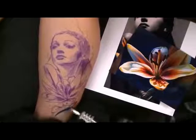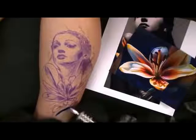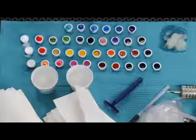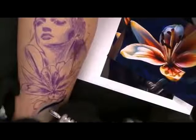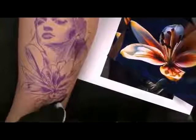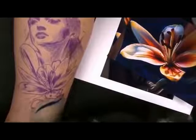So we're just coming through with our 15 mag right now, and we're just going to start brushing in some blue concentrate. Still coming through with the blue concentrate. Definitely don't want to get in here with too much black.